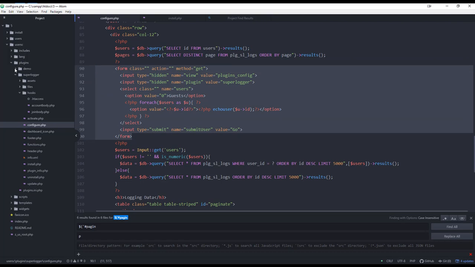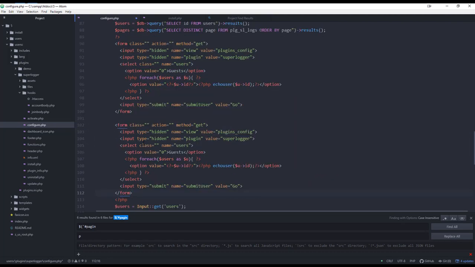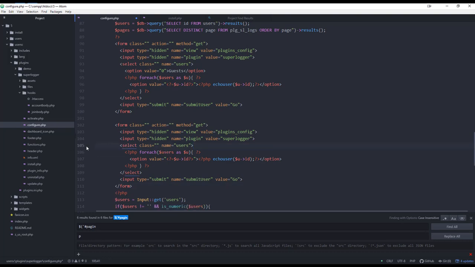So basically we can copy this whole form and paste it again. And this doesn't really have to be separate, but for the heck of it, we're going to say pages. And what we want to do is we're actually fine doing pages page.